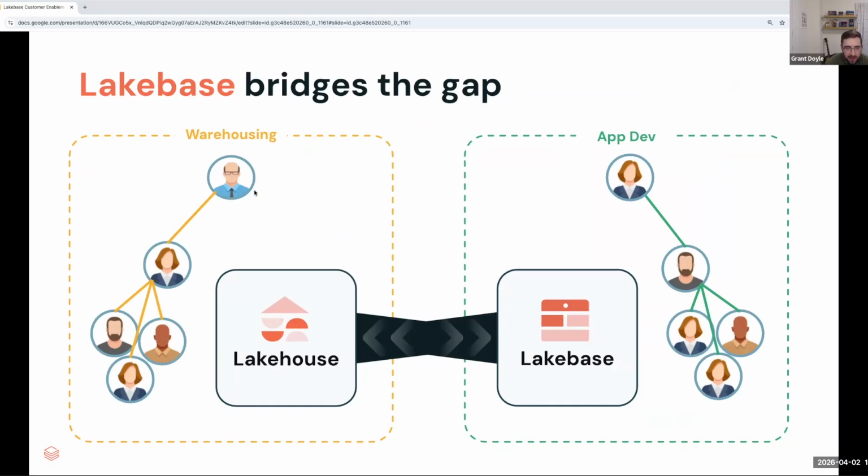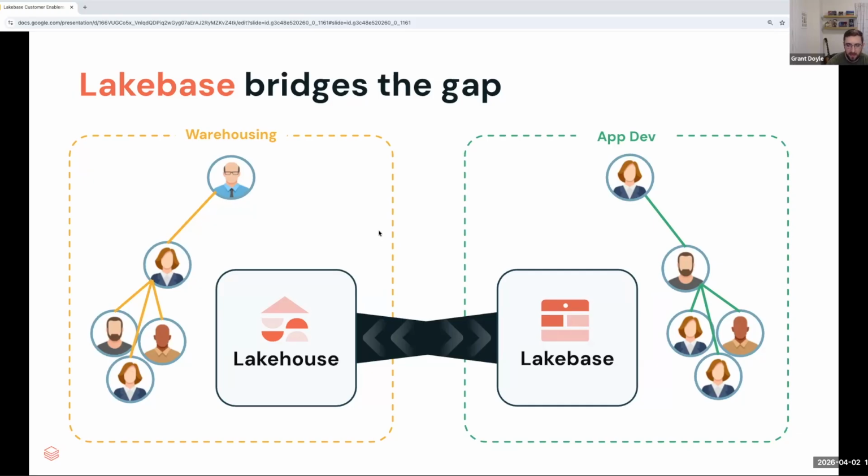So the warehousing team can still continue to work in Databricks Lakehouse with all the Delta tables, servicing their OLAP type use cases and getting the business key insights into what is happening. Meanwhile, the application development team and the software engineers can leverage the state-of-the-art Lakebase, which is the best-in-class Postgres offering, to drive all of their back-end applications, deliver value to the business. But now the two teams can work seamlessly together and start to deliver value for one another in a way that we haven't seen before.